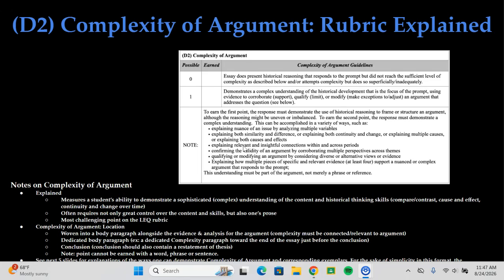So I go back to that prompt I showed you at the beginning of the presentation. That was about, what's a cause of a political revolution, effect of a political revolution, whatever it is. And say the student's 2 major examples are the French Revolution of 1789 and then the Russian Revolution in 1917. And you show how one of the causes of the French Revolution was supporting the American colonists during the American Revolution, which put the French treasury into more debt and fueled the debt crisis even further. And then for the Russian Revolution, the Russian Empire is fighting World War I, which is also draining the coffers, harming the economy. That's a really cool comparison across time.